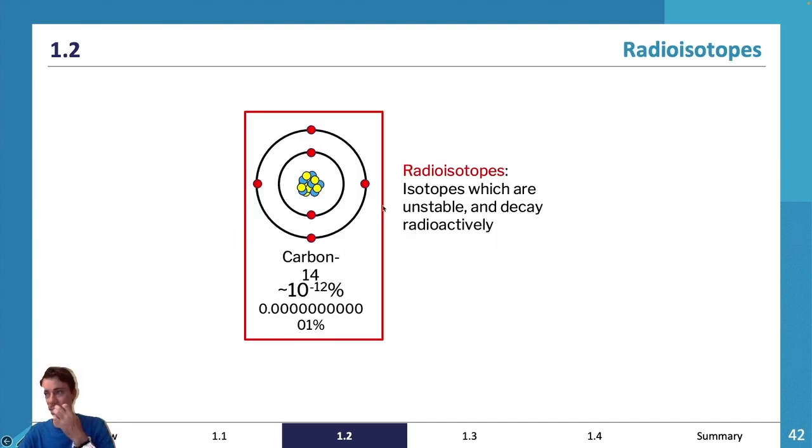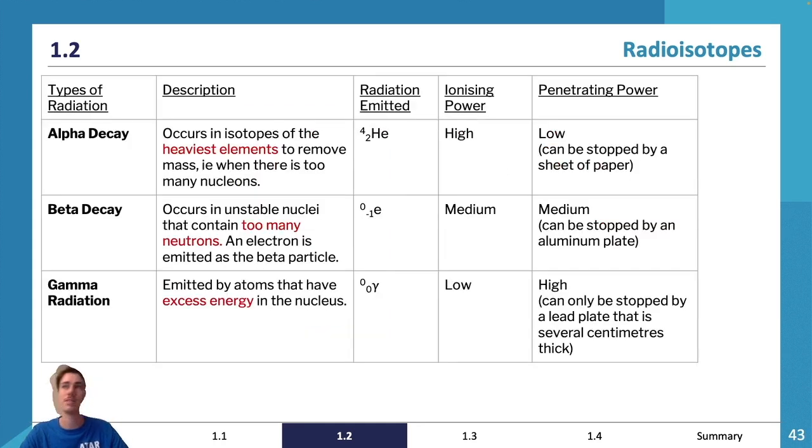So as you can see here, carbon-14 is a radioisotope. As I said here, that's an example of it. You already know what radioisotopes are. I've discussed a bit. Now, there's also decay. This is one thing that slightly alters from VCE to HSC, but I have been through this before at a university level, so it should be pretty fine. Essentially, you have alpha, beta, and gamma decay. Now, gamma decay is the one that's really, really harmful. It's really dangerous to be around gamma radiation a lot.